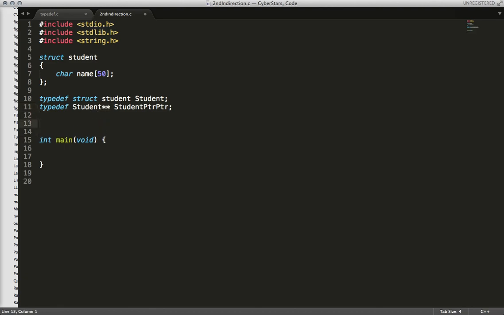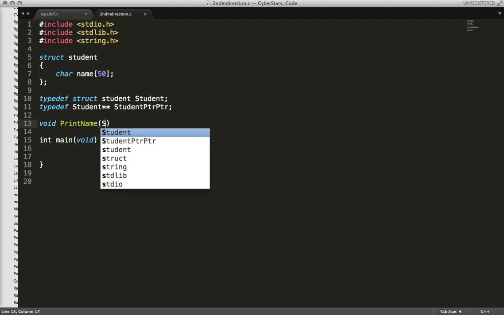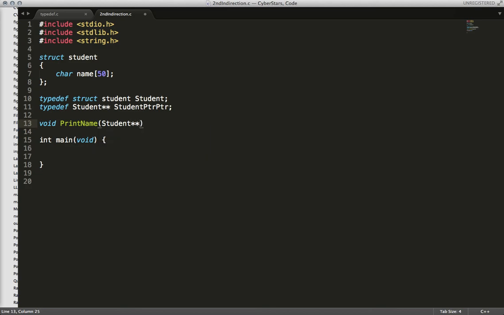We're also going to look at a function that prints the name. So void, we'll call this print name, and it's going to take a student pointer pointer, and I'm going to call this a pointer pointer. Again, it's kind of silly, but hopefully that keeps it in the forefront of your mind that we're working with a pointer to a pointer.